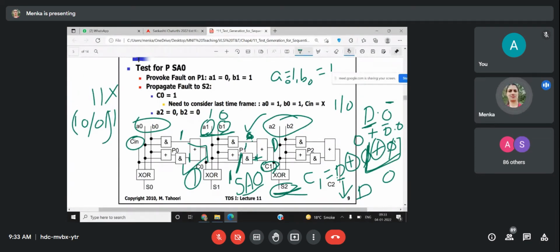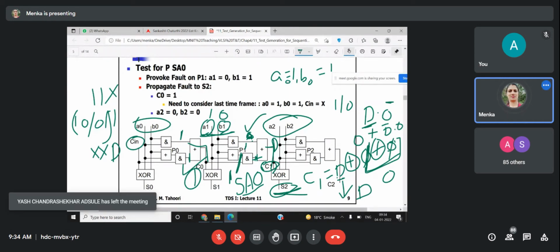Okay. In the third one you are having D here, and this has to be propagated at the output, so you can have whatever D was here and XX here. Yes, don't care. A2 B2 can be anything, this will go to the output. Yes or no? Yes, ma'am. Right? So in this fashion, you can propagate the fault in the sequential circuits.